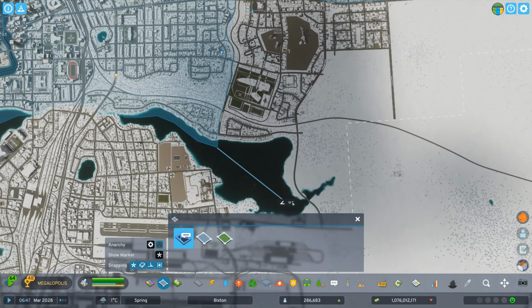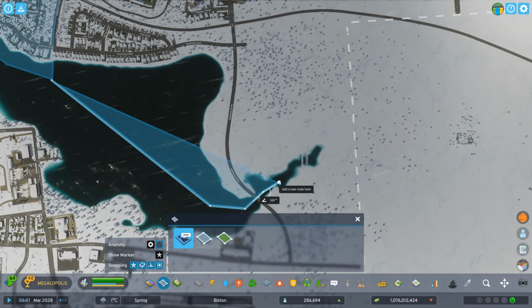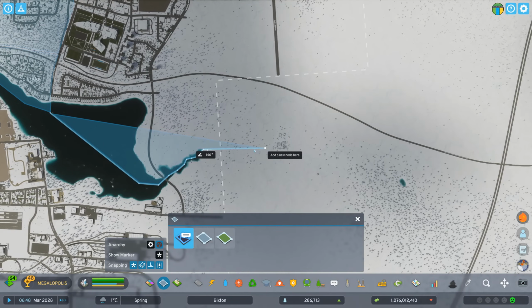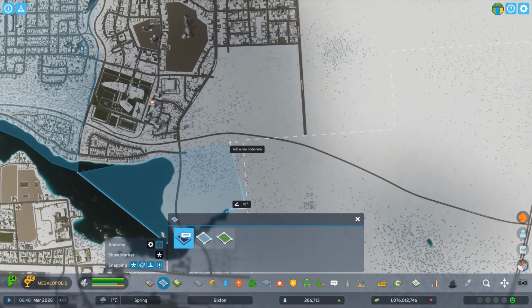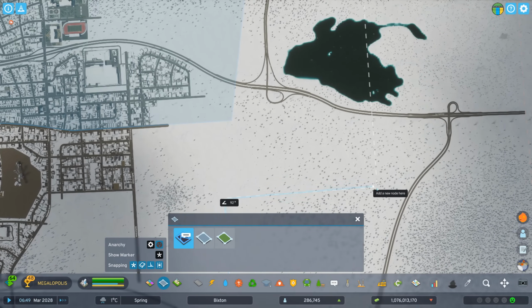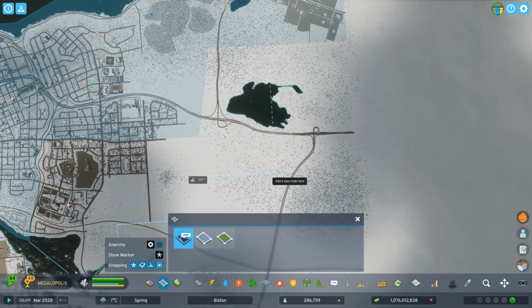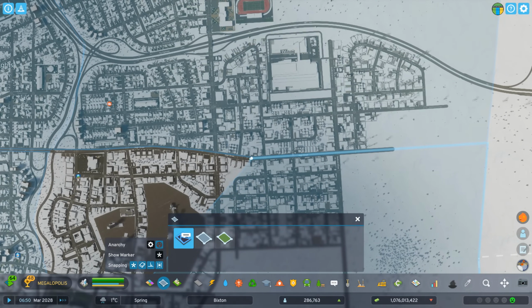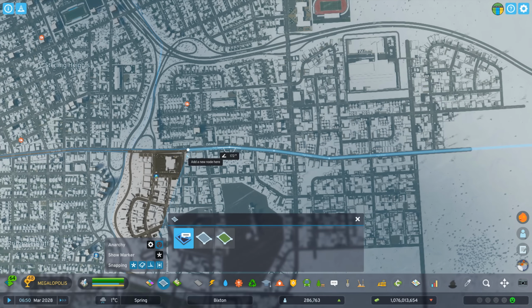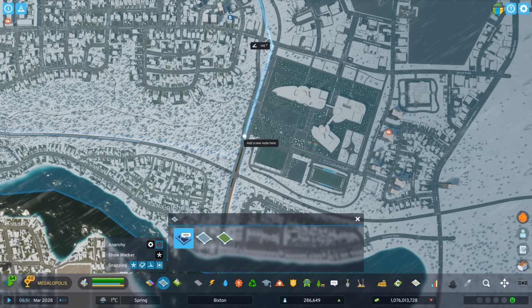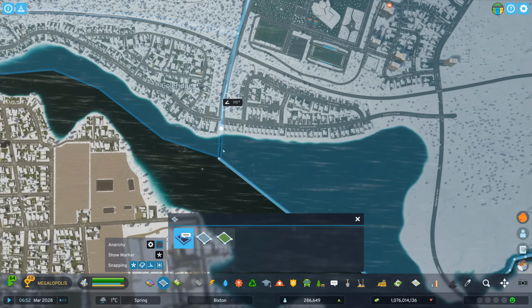From here, we'll divide this lake in two, and then we'll have kind of a weird border going through this little creek. And then here we are at the very edge of the map, so I'm just going to follow the border of the map. Oh, I can't even go all the way to the edge, but I'll just stop the district here. And look at that, we got 4 separate districts intersecting with each other over here.